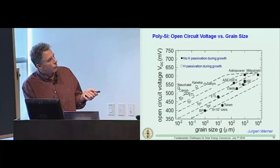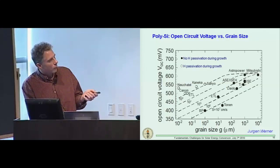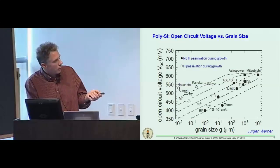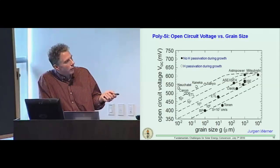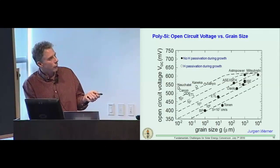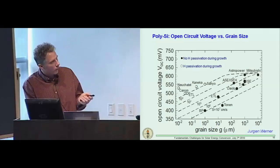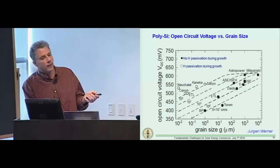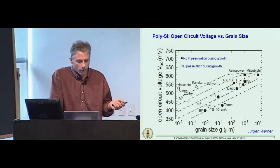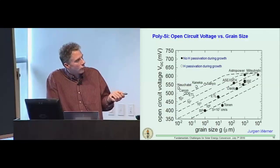These open circles represent extensively hydrogen passivated structures, where hydrogen passivates the grain boundaries very extensively, and you can see the surface recombination velocities of these relative to these iso-recombination curves are low. And then these are examples of materials that were fabricated by either melt growth or solid phase crystallization, and a little bit of hydrogen was added at the end, but that doesn't allow nearly as extensive hydrogen passivation. So the only solution to lowering the recombination activity of grain boundaries is to lower their density and improve the open circuit voltage. This is actually a plot from about 6 years ago, from Jürgen Werner, and the situation is largely the same today.